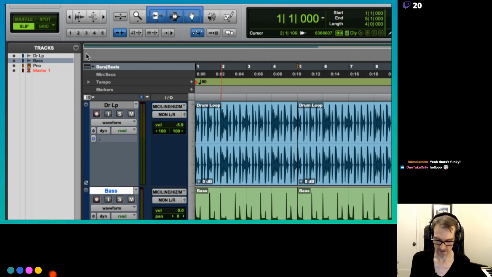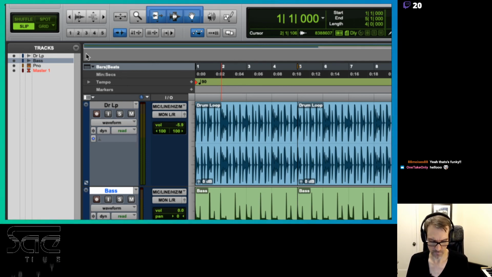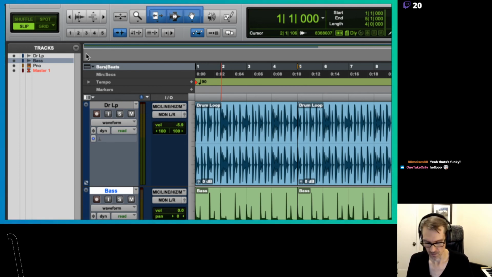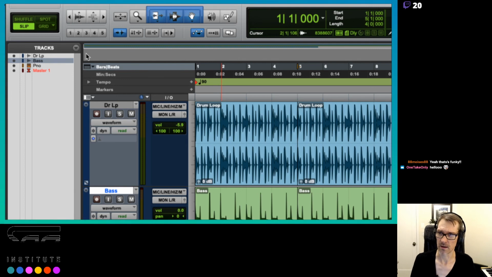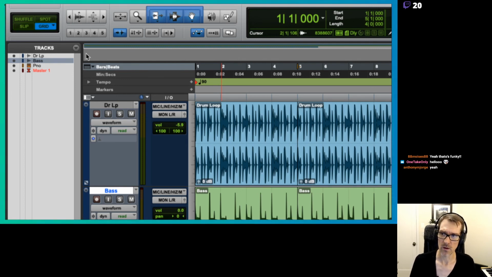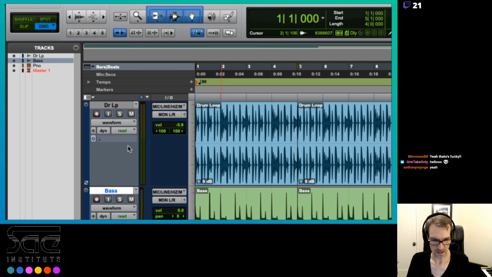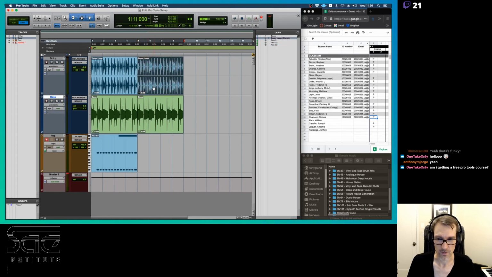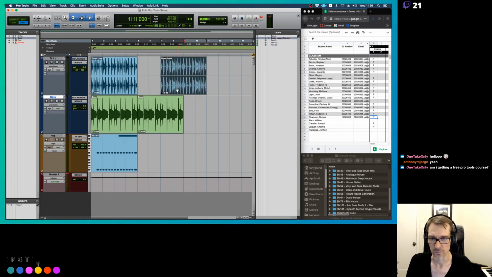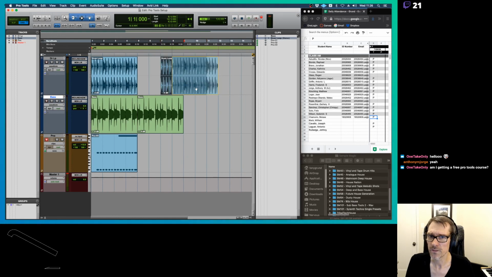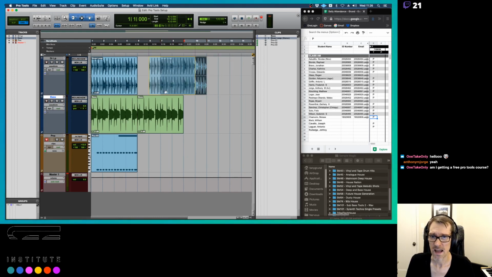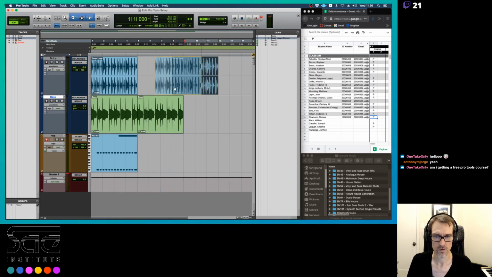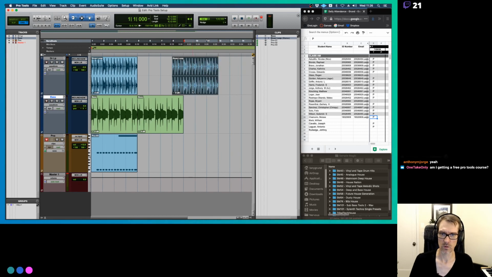And this is what we're going to be talking about right now, these function keys. If you are using a computer that has the function keys across the top, F1, F2, F3, F4, all that stuff, you're going to want to pay attention to these shortcuts right now. F2 is slip mode and F3 is grid mode. If it's in grid mode, see, you are getting a free Pro Tools course. Kind of, you're getting part of it. So basically, if I move this around right here, see how it snaps to the grid? If I put it into slip mode, which is F2, now I can move it freely. Now, let me just show you a really cool little trick here.